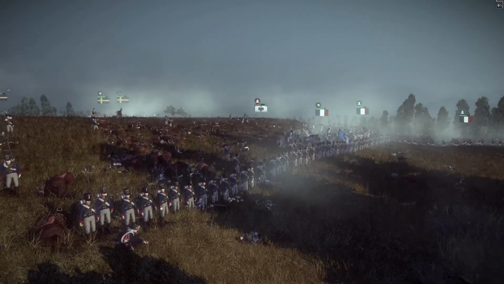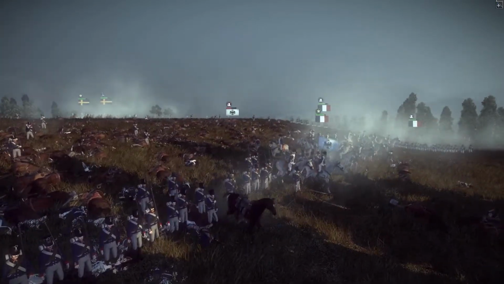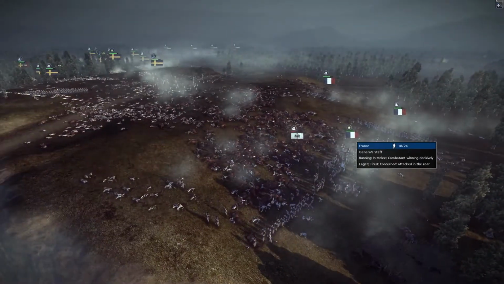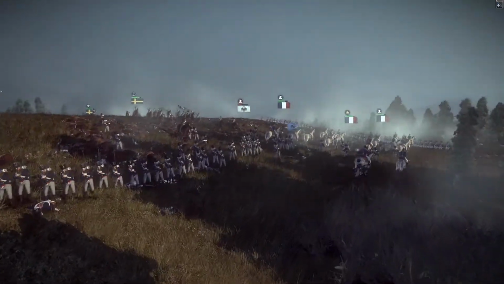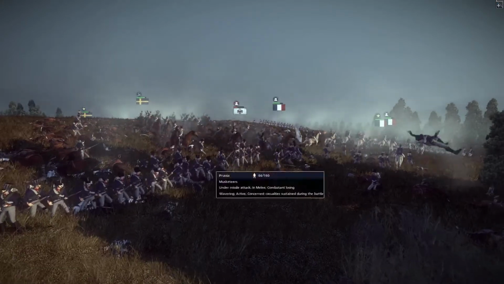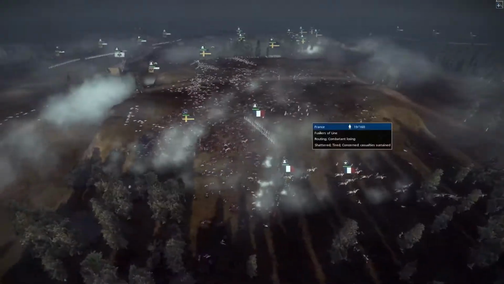So many Prussian and Russian lives have been lost trying to push for this hilltop here. The French general is still engaged here, and the Swedish general's kind of just like, see you later. Thankfully, he did send back in the mounted Jaegers there to make sure that unit broke. Otherwise, the French general could have been in a bit of trouble there.